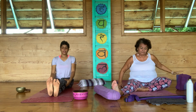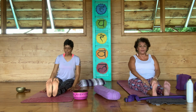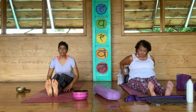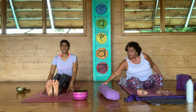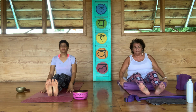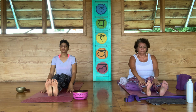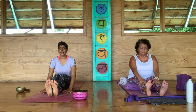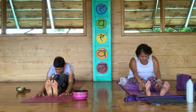Stretch both the legs forward. You can bend your knees gently, place a pillow or a small bolster underneath your knees, moving into a forward fold as the spine is warmed up already. Gently fold towards your legs.